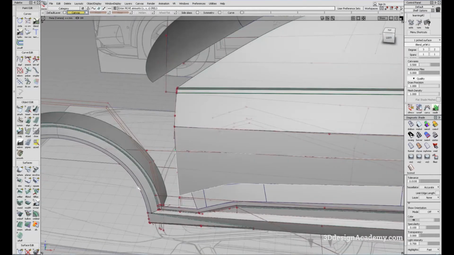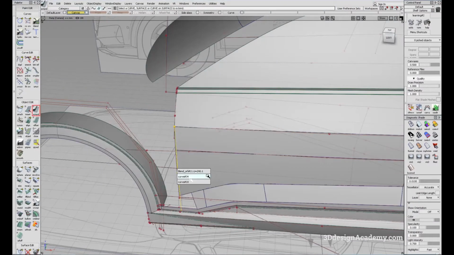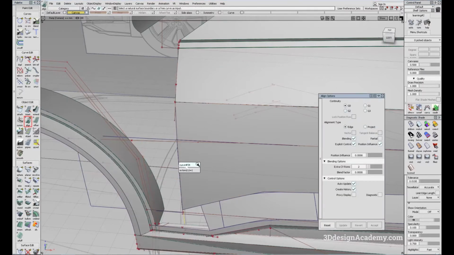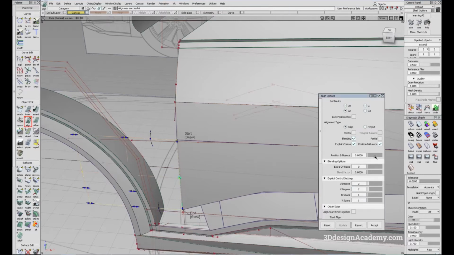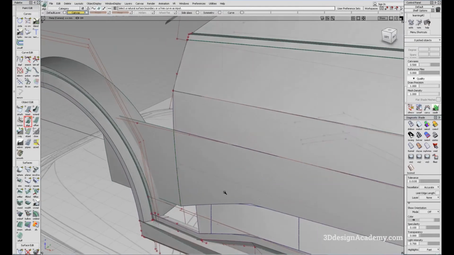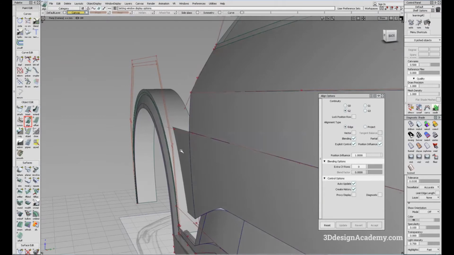So in order to do this, I'm going to actually extend this surface a little bit, and I'm going to change it to degree 2, and I'm going to align it to here. And I'm going to say G2, position influence to a max. Now, what this does is it gives you an extended surface that sort of has history alive. So whenever I change this one, this is also going to change. So what I'm looking to do is I'm just trying to make sure that this bottom one is a little bit more outboard compared to this one.